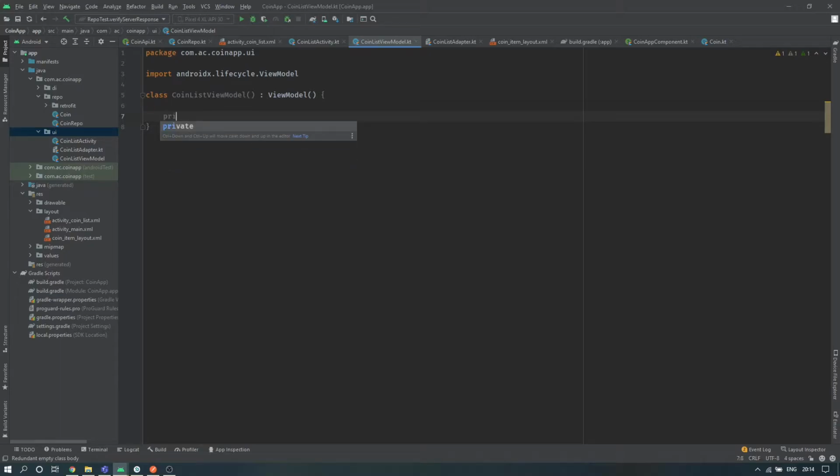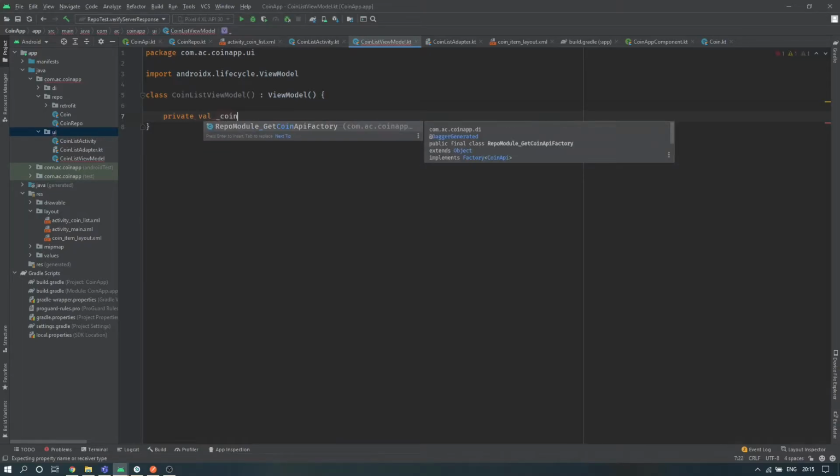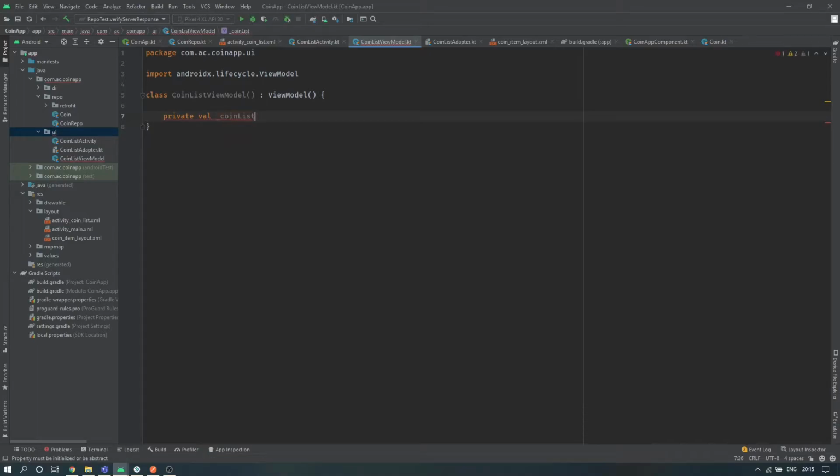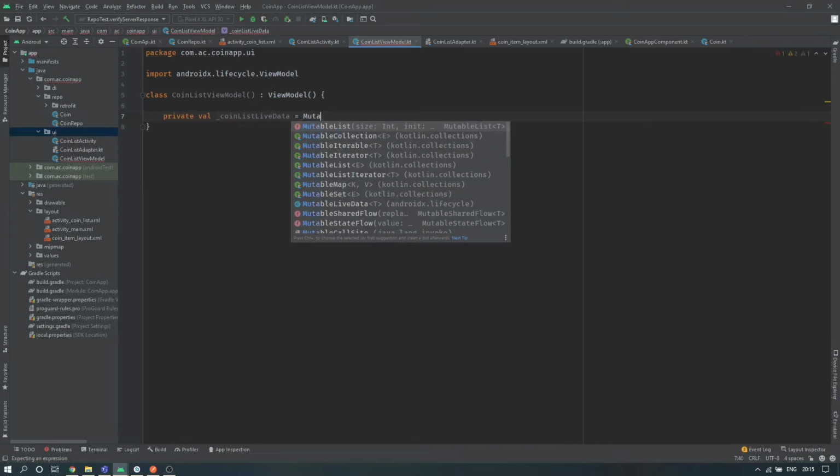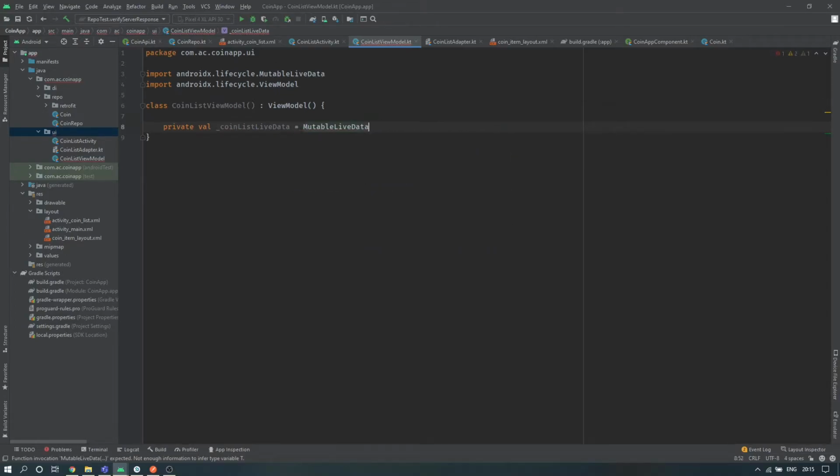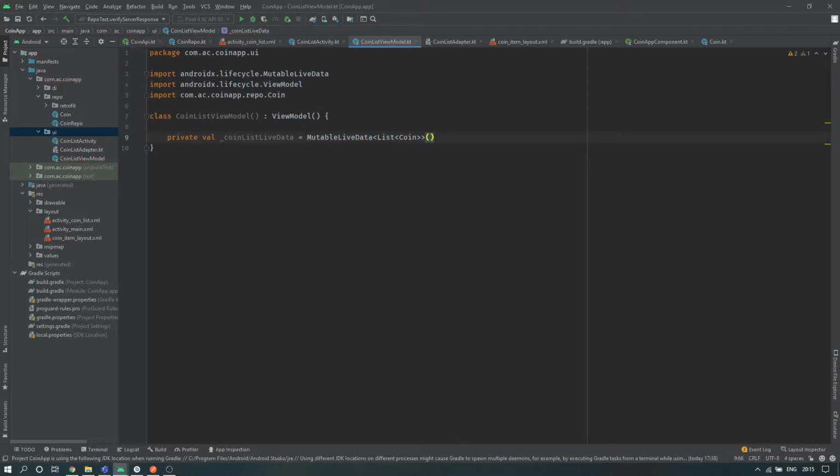Let's have a private val coin list live data, which is a mutable live data of type list of coins. Let's import it. So let's keep the mutable one as private.